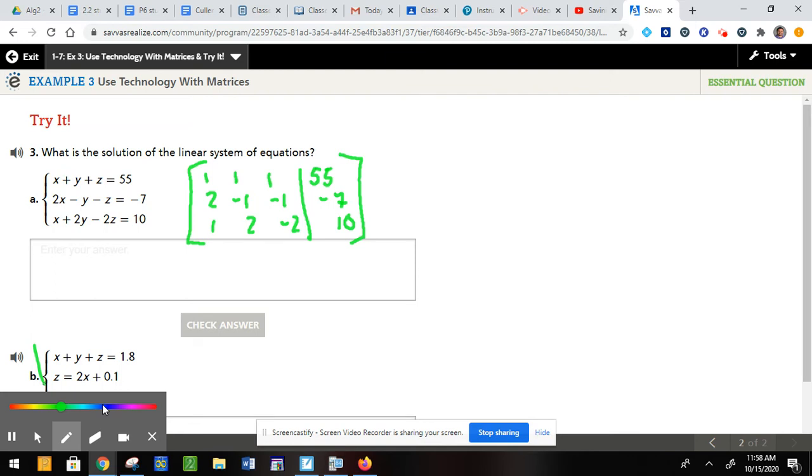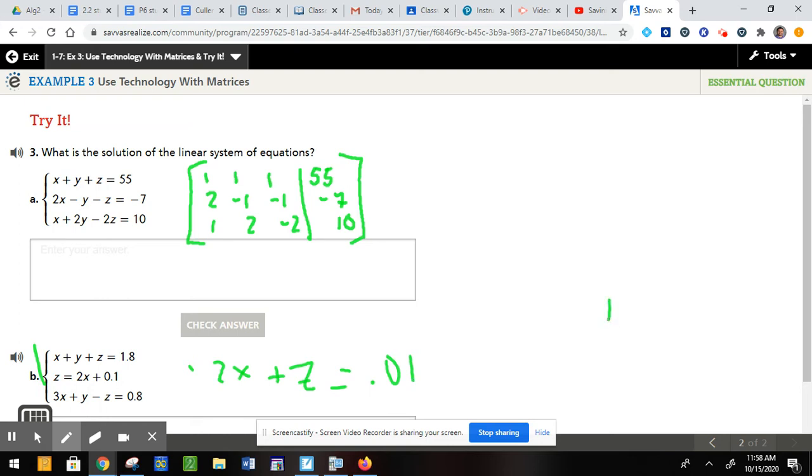All right, so the x is in the wrong spot, right? So it should be negative 2x plus z equals 0.01. So when I go to write the matrix with the elements in it, it's going to go 1, 1, 1, and then 1.8 for the first equation.